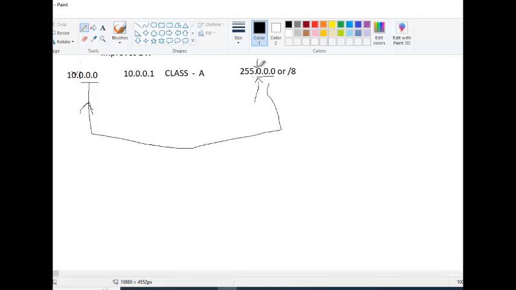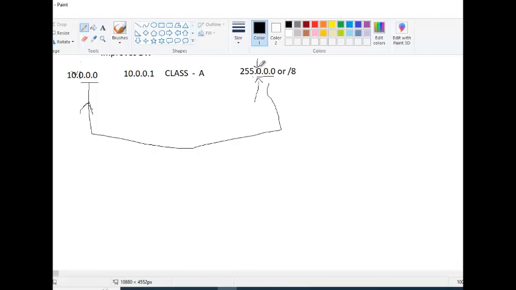It depends on how many departments are in an organization, or how many computers are in a department, which we are going to see in detail in our next class with the board and pen. Now we are going to manage with what we have, so not much writing now.